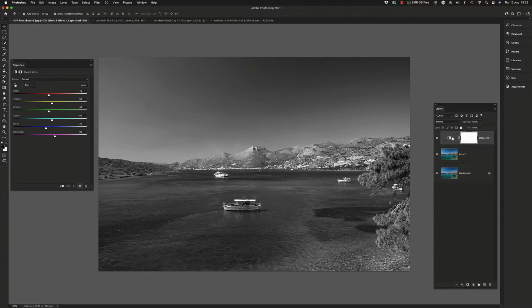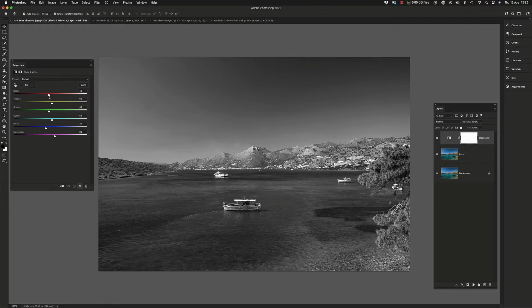And you can see here the layer has been created with a white layer mask. So this picture here was taken in Crete, and it is a stunning image. If I just take off that layer for a second to hide it, stunning image. The sky was just beautiful, and the colours in the water fabulous. It's taken from the island of Spinalonga, which was a leper colony, and there was a book written about it, which I can't remember the name of, but I'm sure someone will remind me. Okay, let's put the layer mask back on, and now we look at these sliders on the left hand side.